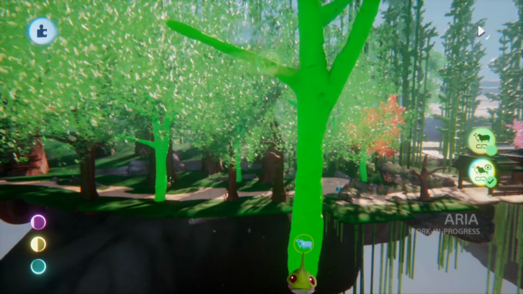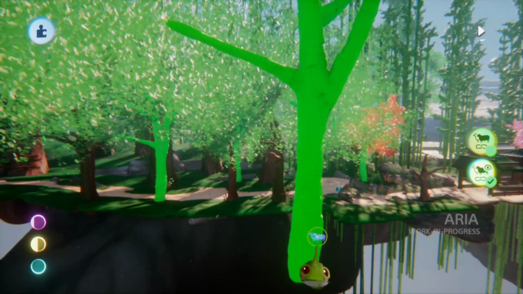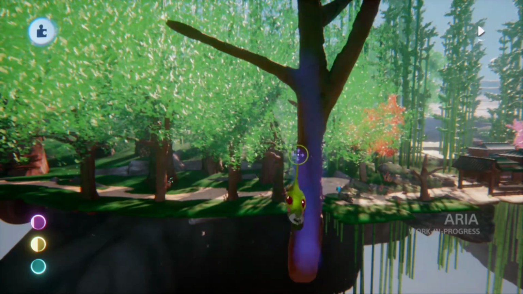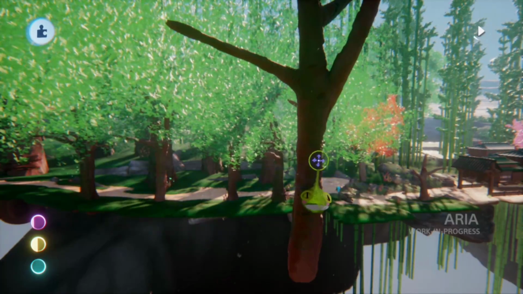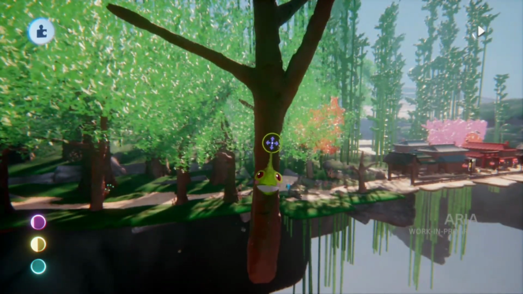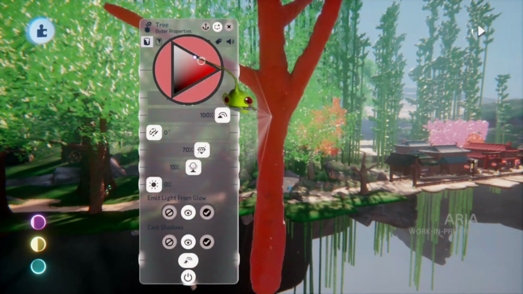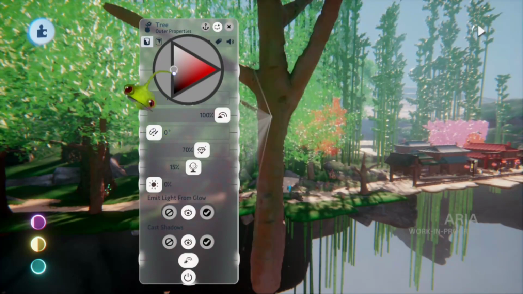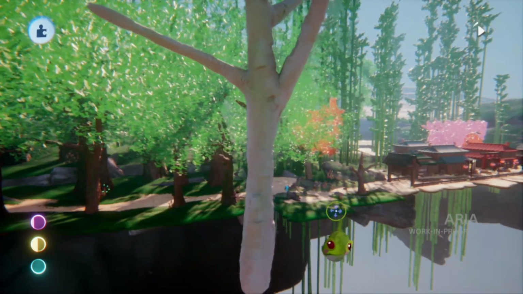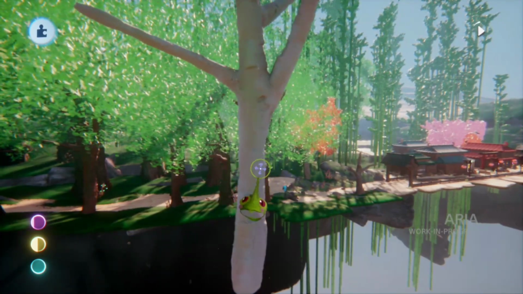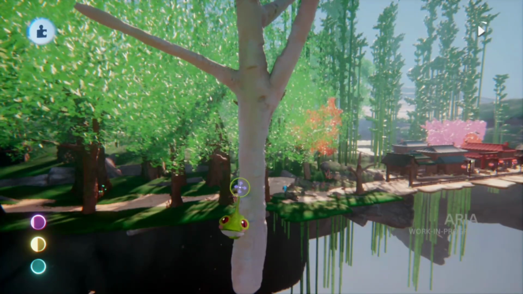So now all the trees, all the clones from this particular tree, have been selected. Everything we edit on this tree will also be added on all the other trees as well. There is a downside to this feature at the moment, and we can still change the colors. If I want to have a white tree, it's not going to do that with all the other trees as well.